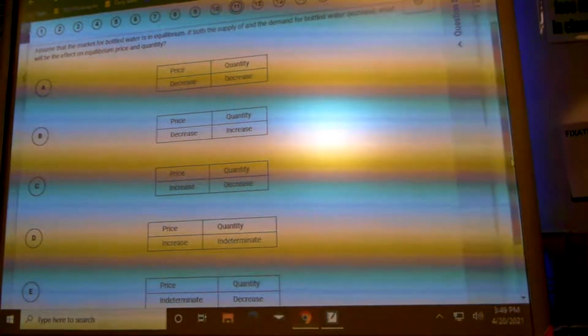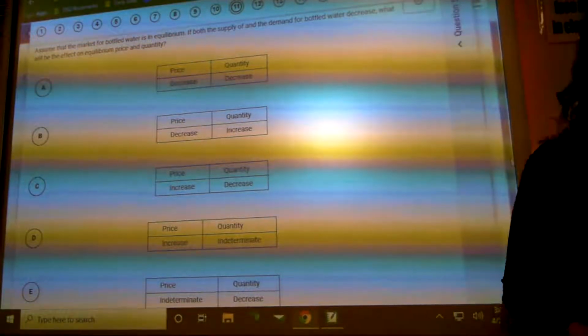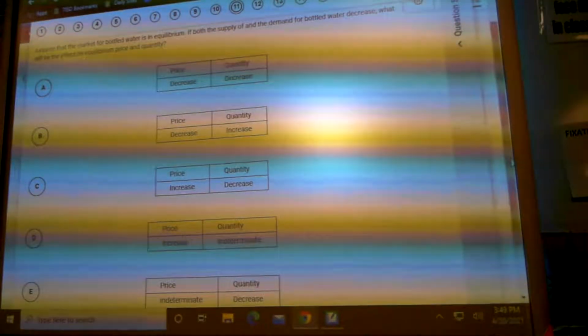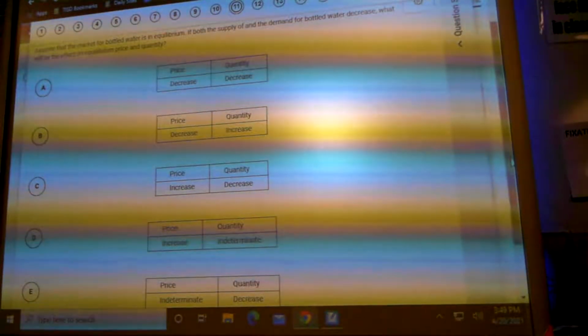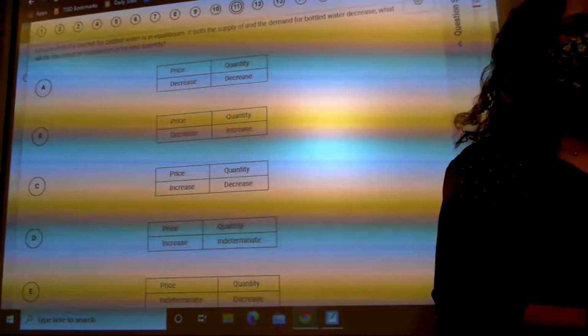Redo this. Price. The price is going to be... Okay, an E. Supply, demand. I'm confident in my answer. We got an E, we got an A. I'm sticking with it.